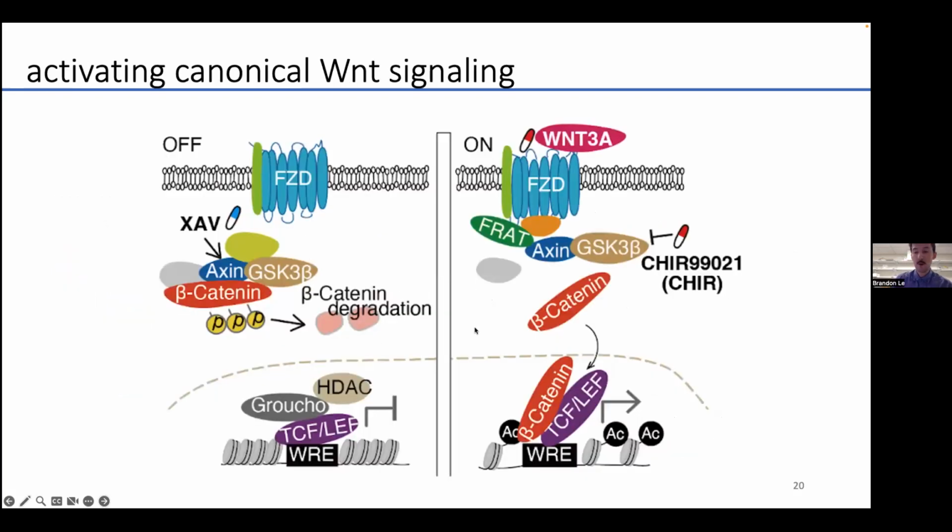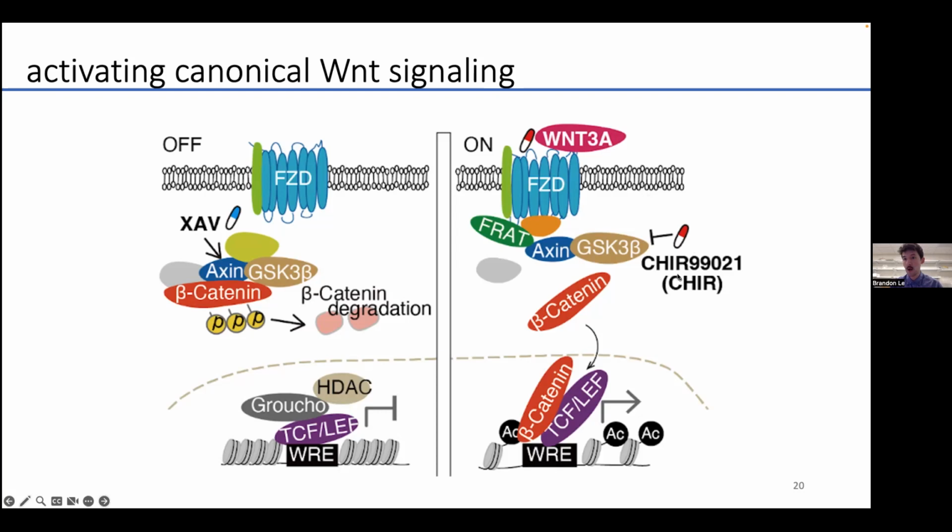All right, so here's how we stimulated the Wnt pathway. On the left of this cartoon, Wnt is off. And on the right side, Wnt is on. We stimulated the pathway 2 different ways. One with Wnt3A, a recombinant ligand that more or less mimics what you could expect from endogenous Wnt signaling that starts at the frizzled receptor from outside the cell.